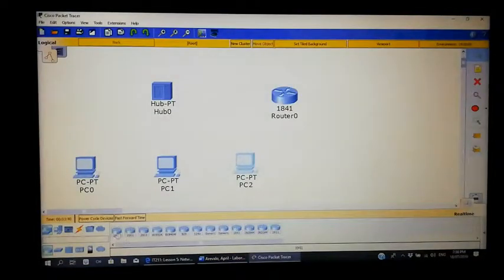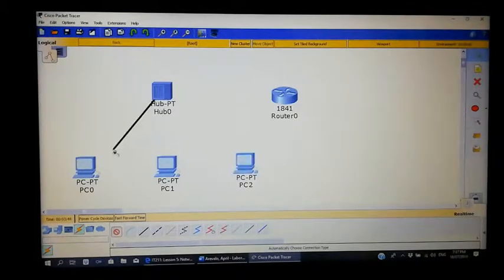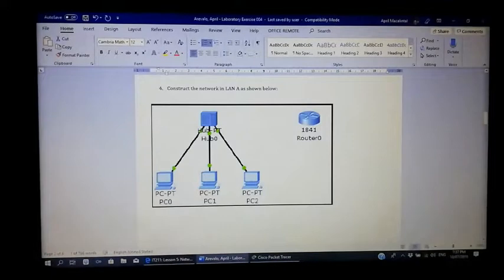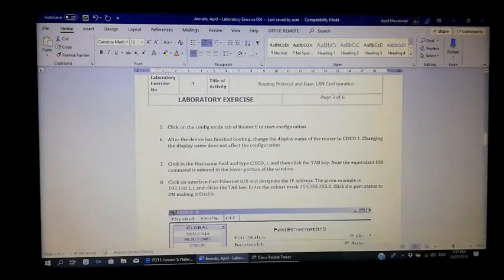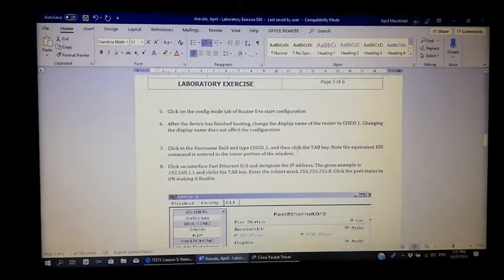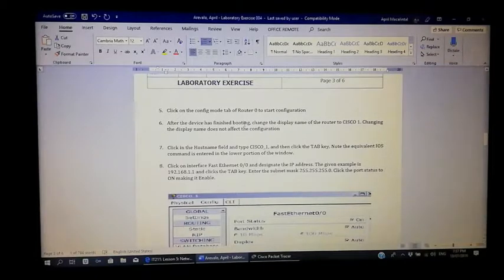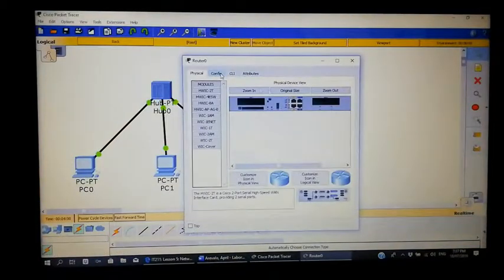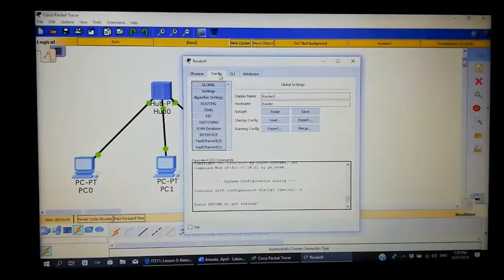So I'll connect my 3 PCs with my hub using Smart Connection or Auto Connection. There. Now, click on the Config tab of Router 0 to start configuration. So here's the configuration, and it is already configured.